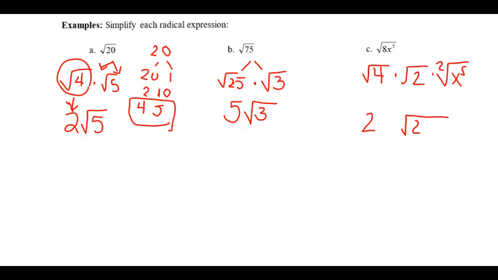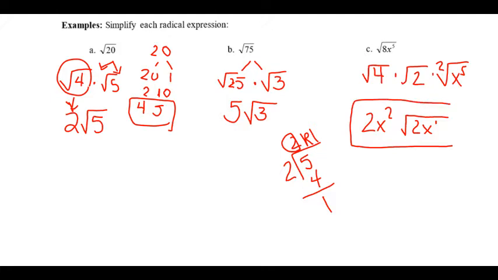And then here with my variables, 2 divides into 5. And I'm just going to write it here. 2 whole times. 2 times 2 is 4. So when I subtract, my remainder is 1. So remember, that means that the x that comes out is going to have a 2 because 2 goes into 5 2 whole times. And your remainder will tell you how many x's you'll have under the radical still. Because my remainder is 1, I have x to the 1st power, or just x under the radical. So my answer will be 2x squared times the square root of 2x.